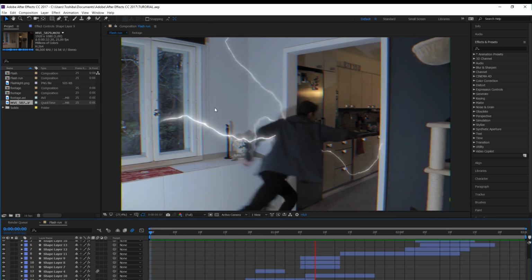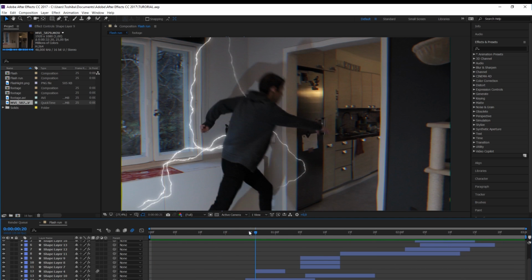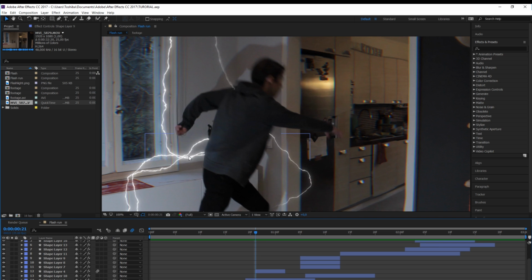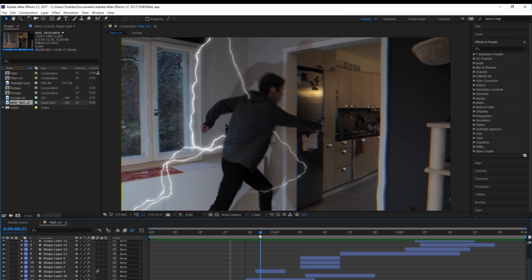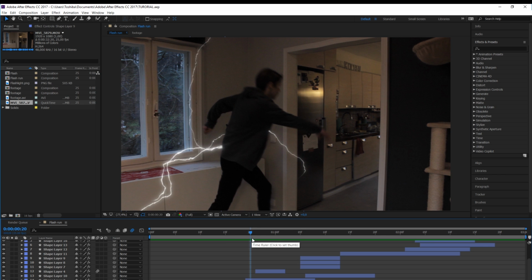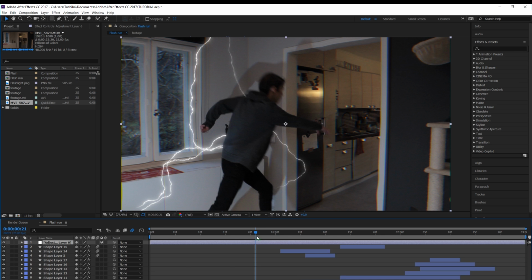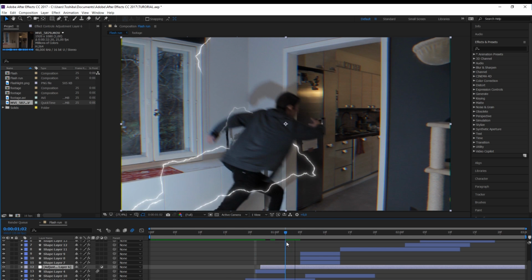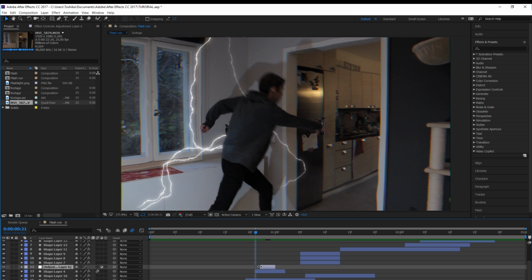After I've added all the small lightning that I want, there's just a few things I want to do before I pre-compose all of these layers. So basically here there's kind of this, I want there to be a point where they kind of connect, and I want to add like a bright hotspot in there, so I'm just gonna add a new adjustment layer. I want there to be a kind of bright spot flickering a little bit, and I want it to go bright right when the light hits, so here.